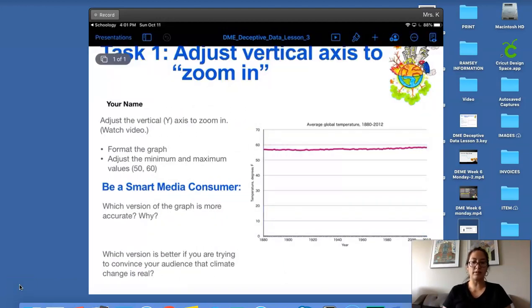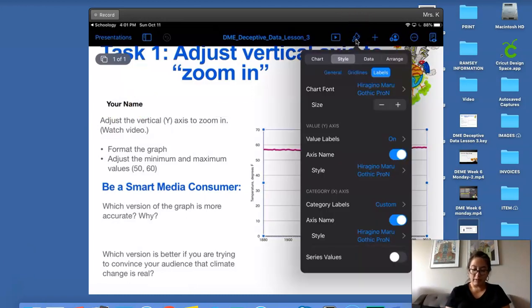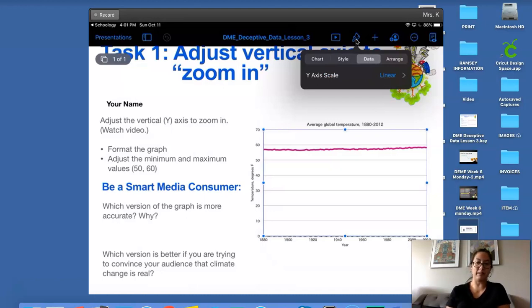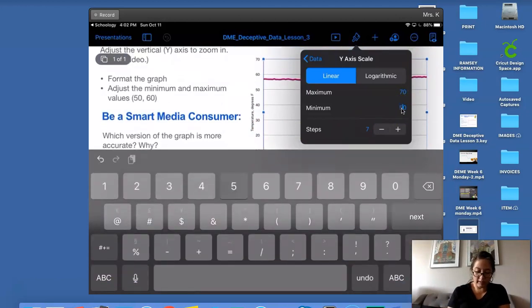All right, let's get started. Now that you have this on your screen, we're going to be editing and formatting. So you remember how to format? We're going to turn on our graph and then click on the Format button. And we're going to be in the Data menu. So once you're in the Format menu, select Data. And we're looking at the y-axis, which is the vertical one. And let's click on that menu so we can see. And here's where we can see how to set the minimum and the maximum. So let's make the minimum be 50. So the minimum is 50. And the maximum, we'll say, is 60.